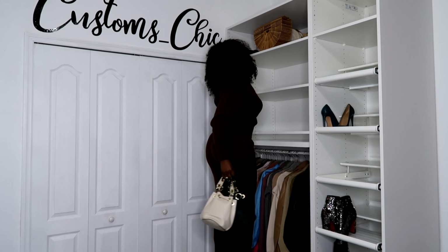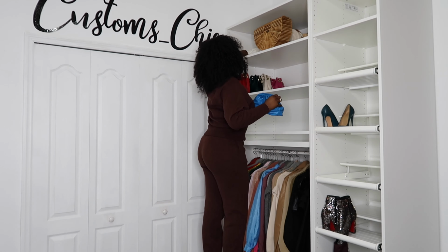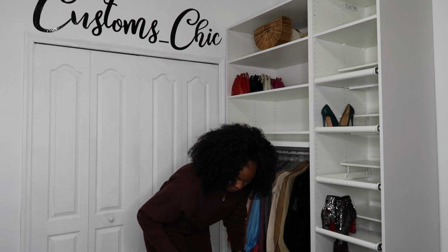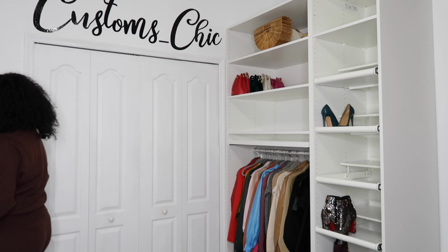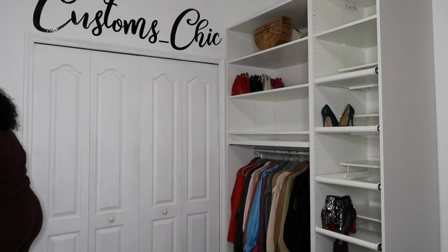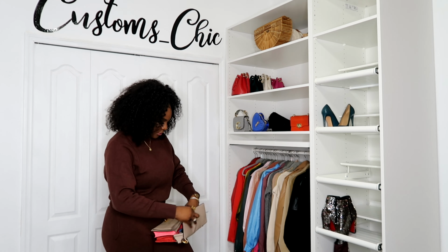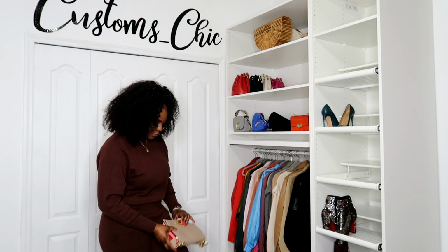Next, I am going to fill in bags that I use, I guess, medium range, which is my bucket bags. Here, I had some envelope bags that I wanted to put, but they didn't really work in that scene, so I put them on the other side. And then I go back to filling a lot of the bags that I use more often. So any of my smaller bags, my clutches, my crossbodies, those are all now in that space. At the very bottom, I put my luxury bags because I tend to wear those more often. So that's kind of how I like it right now.